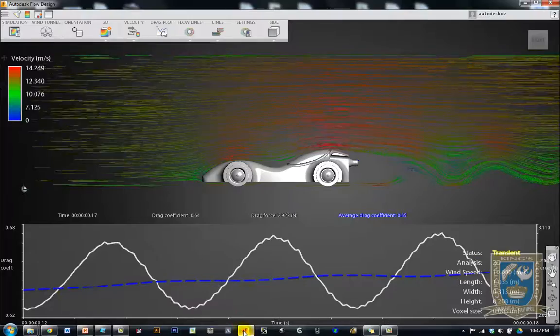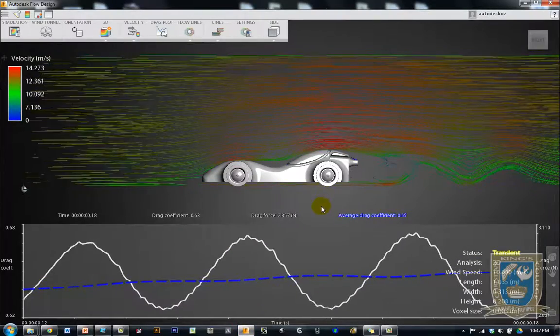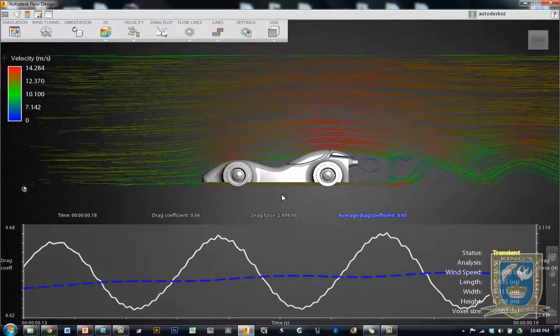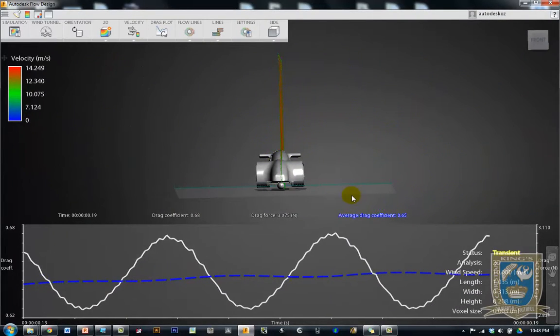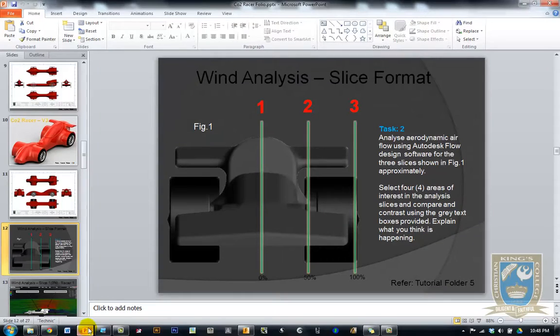So what I want you to do is to take one for the center curtain, then I want you to turn the vehicle around, left mouse click, and according to your folio, that was the first slice right through the middle of the vehicle at 0. This is the second one, about 50%. You can only go as wide as the outside of the vehicle. So I want one in the middle, one halfway, and one on the outside.